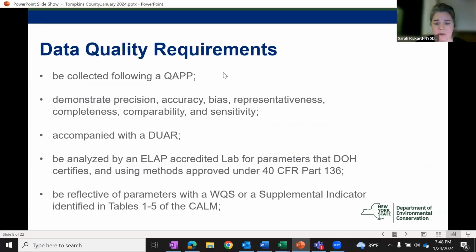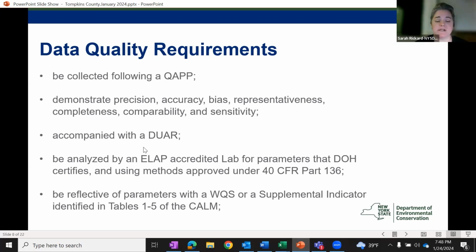Our data quality requirements are specific. We require for use in assessment that data be collected following a quality assurance project plan, and that data quality indicators are met, so the data needs to demonstrate precision, accuracy, bias, representativeness, and then completeness, comparability, and sensitivity.